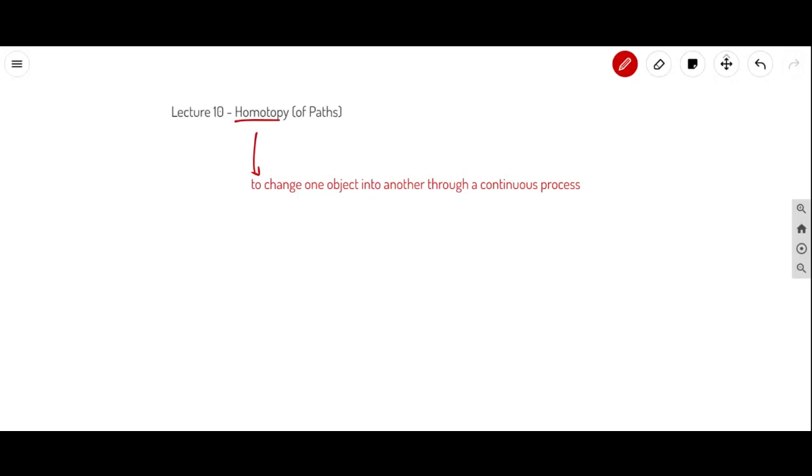That's not the same thing as a homeomorphism. It's going to make sense later on, because sometimes you can have two different objects that are not homeomorphic, but there's going to be a homotopy between them. So let's not worry about it right now, and let's just make the definitions. So let's begin with what is known as a path.